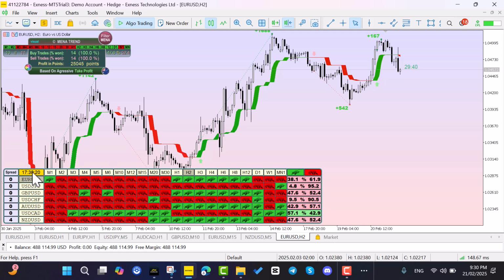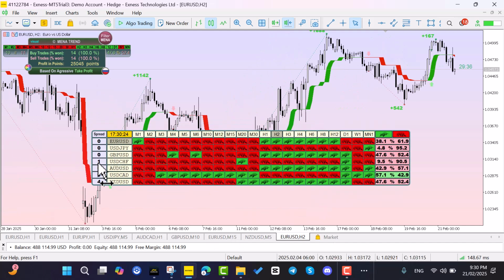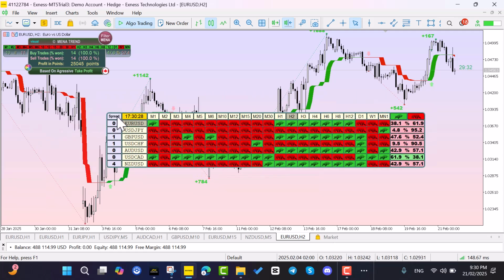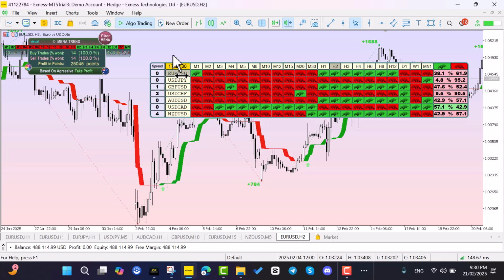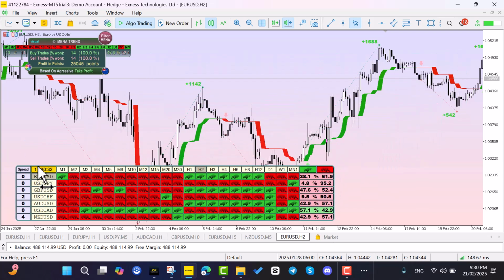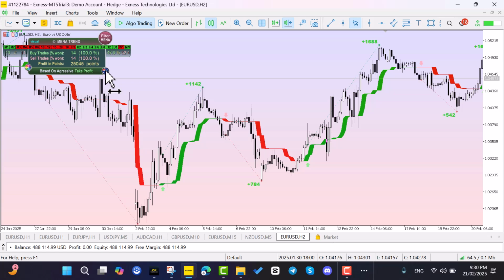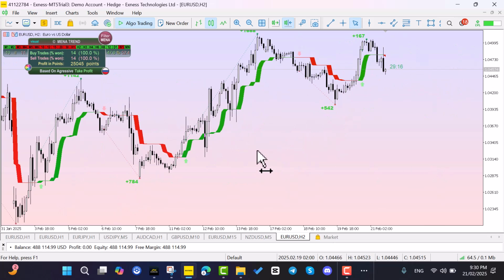As far as this panel comes, you can control it by moving it around the charts in any way you want. You can put it in the corners. I mean, you can play with it in any way you want. Plus, you have this button here with the flags. You can hide it altogether. If you click, that's going to go away, and you are left with a clean chart.